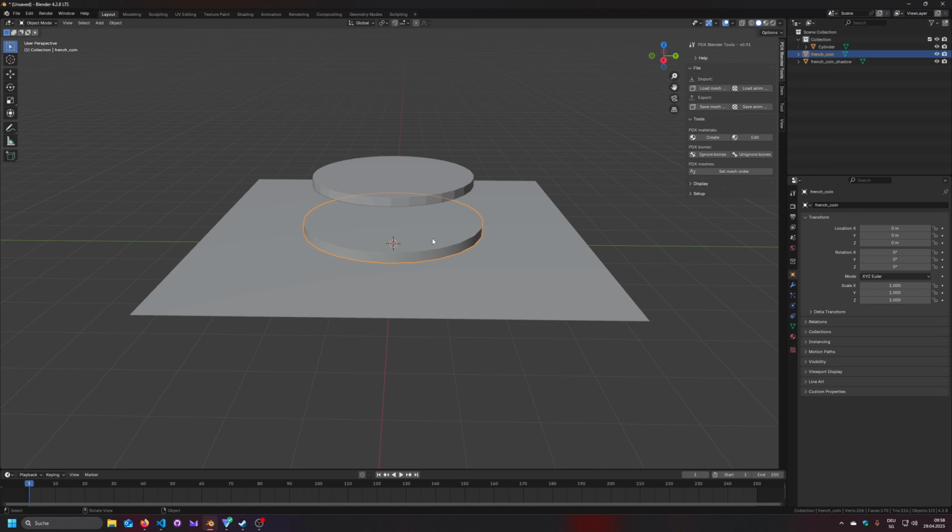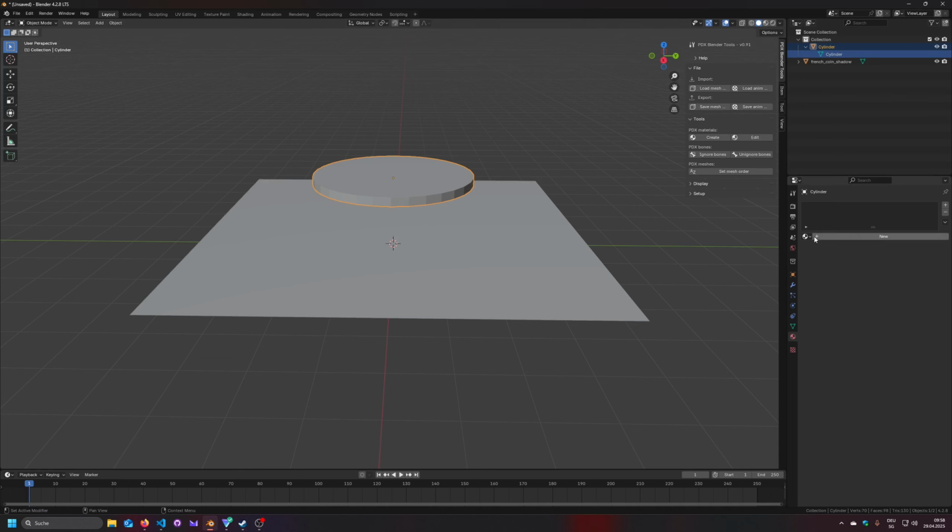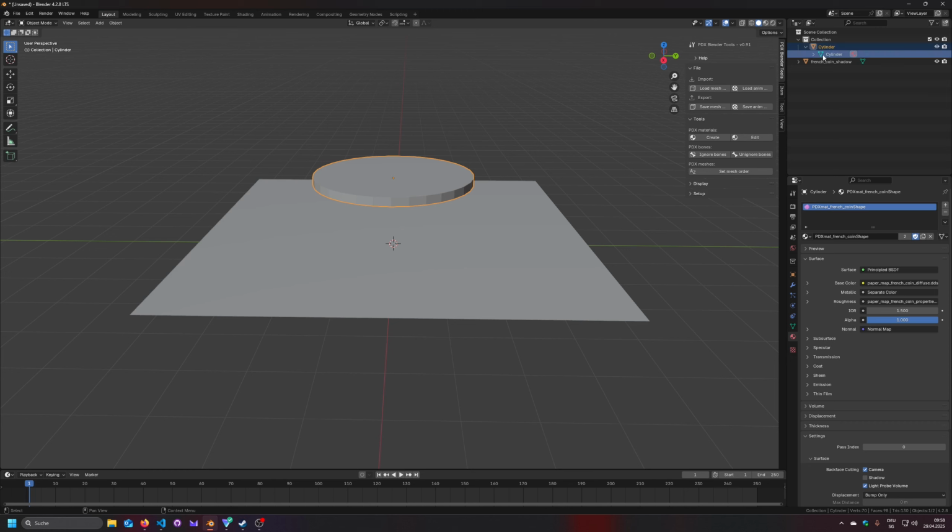You delete the old coin, and then one very important thing is that you add a material to this coin that you already have. So you click on material, and then you can click on Browse if you imported an original asset, and you take the French coin shape, for example. And now I usually rename those, like the first one would be coin, the second one would be coin shape, and the third one would then be PDX mat coin shape. And obviously you name it with your prefix and everything.